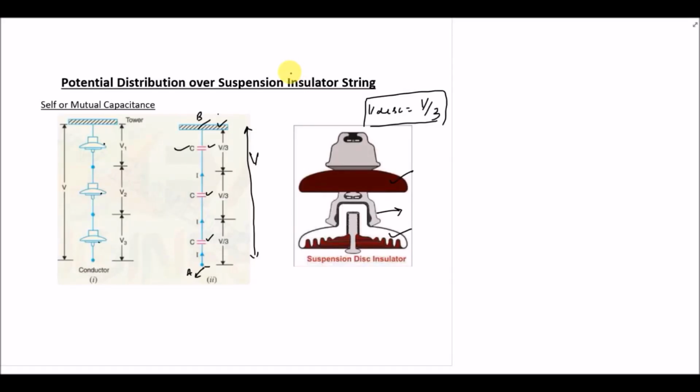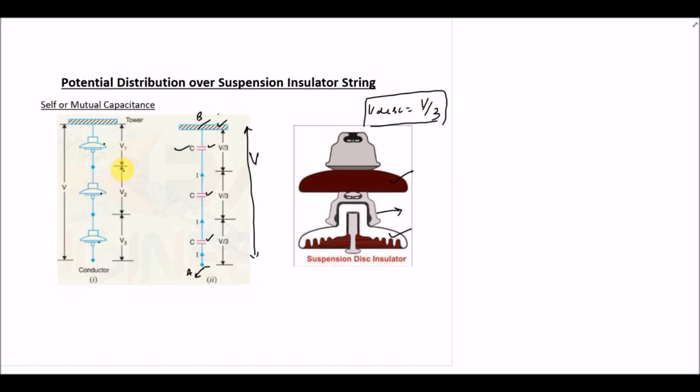Assalamu alaikum everyone. This is the second lecture on the insulators in the mechanical design of the transmission lines, and in the last lecture we actually talked about different types of insulators, which includes the pin insulator, the string insulators, and then shackle insulators. And in the last portion of the last lecture we were talking about the string efficiency of the suspension insulator string.